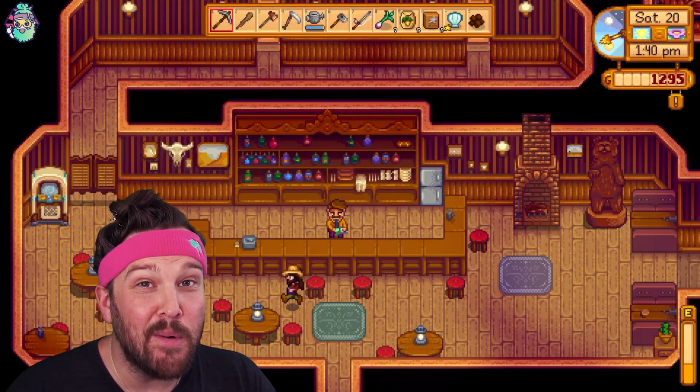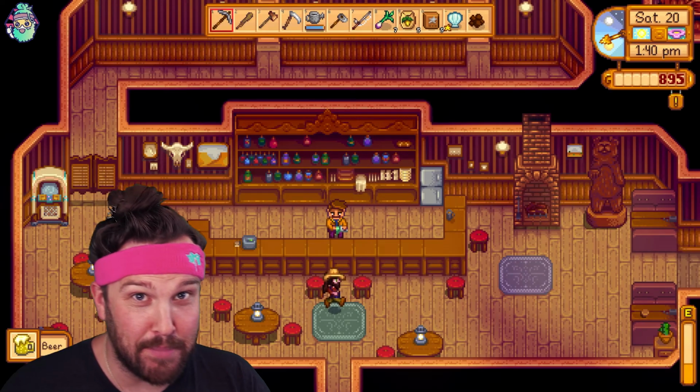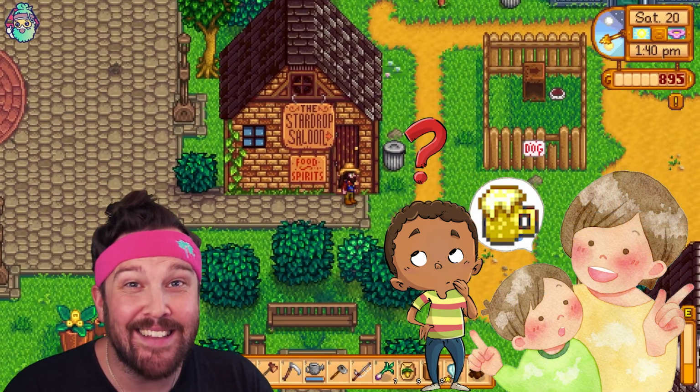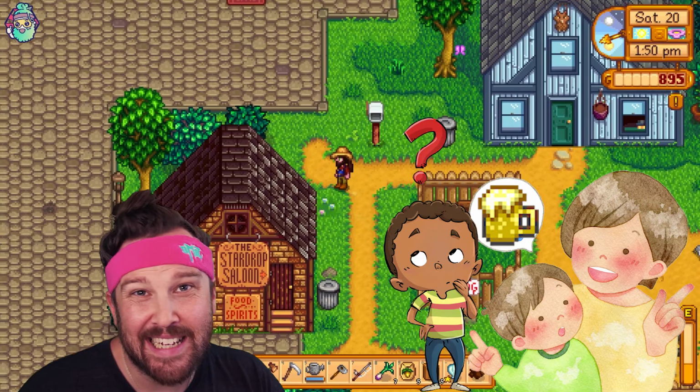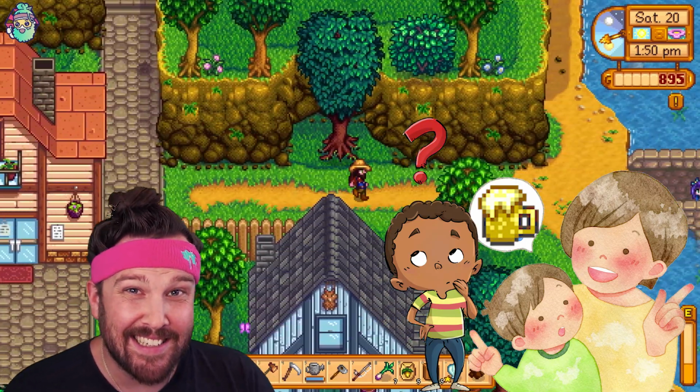Hey Gus, I know what Shane likes for his birthday though. Let's get Shane a big glass of beer. Do you know what beer is? Beer is an alcoholic drink that is for adults only. It's kind of like a treat, and too much is not very good for you, just like any other foods or drinks.